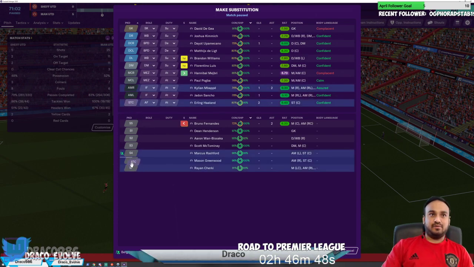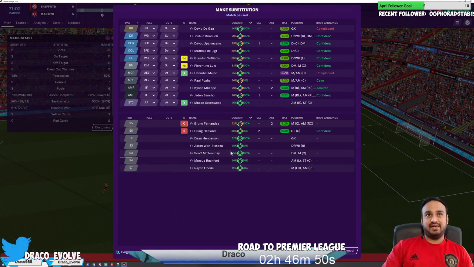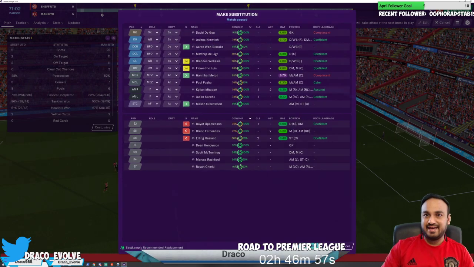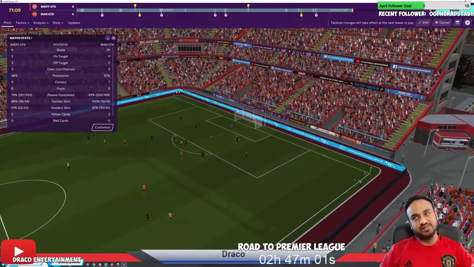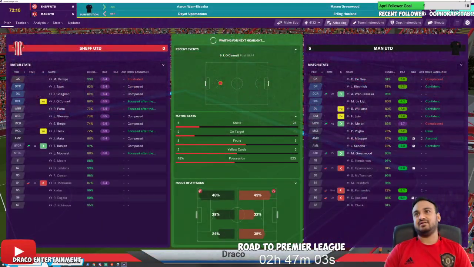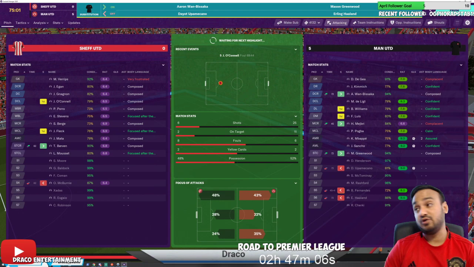Haaland will go off for Mason Greenwood, who's had a fantastic game last game. And I'm going to give Diot a bit of a break. Get Wan-Bissaka in there, get some game time in. I do understand that's not his natural position, but rest is key. I need my players rested for the next game because I've got Juventus coming up.